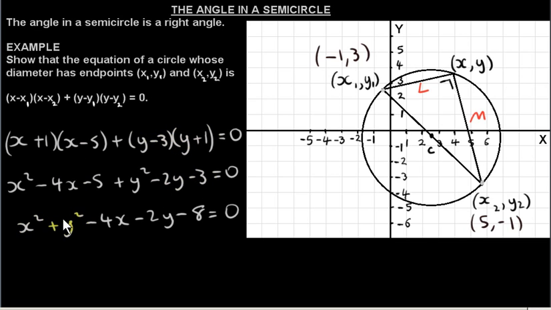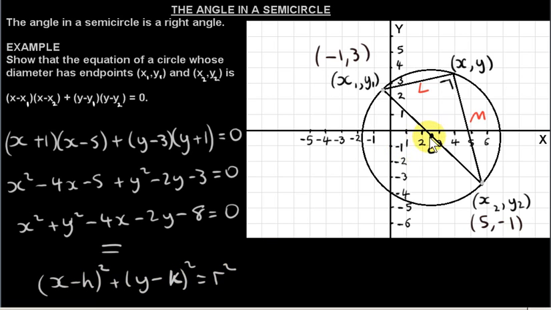You can write the x squared and y squared terms together. That's the usual way of writing down the equation of a circle when it's fully expanded out. Then we have the x term, the y term, and finally the constant term at the end. Now, the other way to get the equation of a circle is to use the formula x minus h squared plus y minus k squared equals r squared. This is the way that we've learned so far. To use this formula, we need the center h, k and the radius.